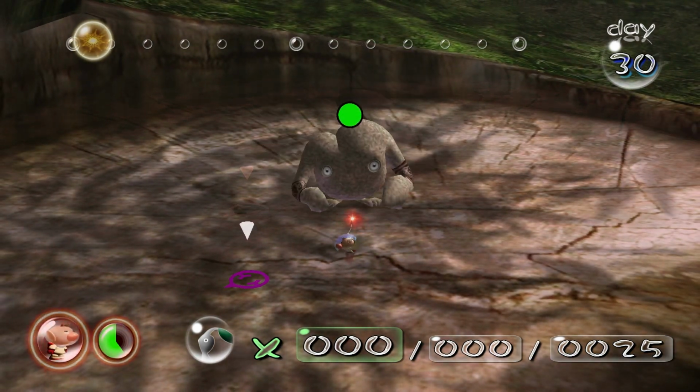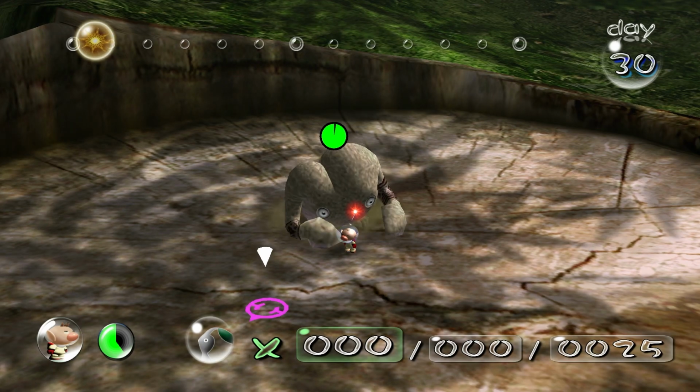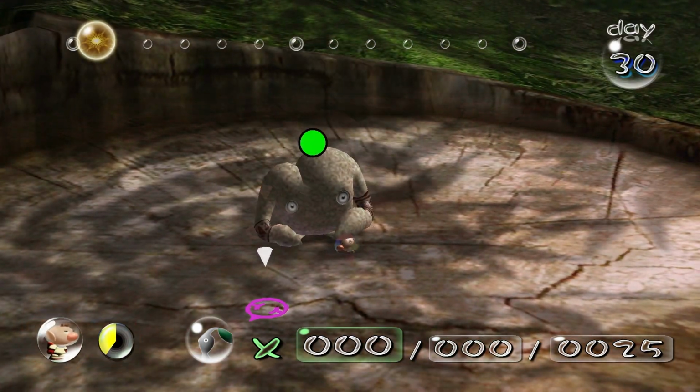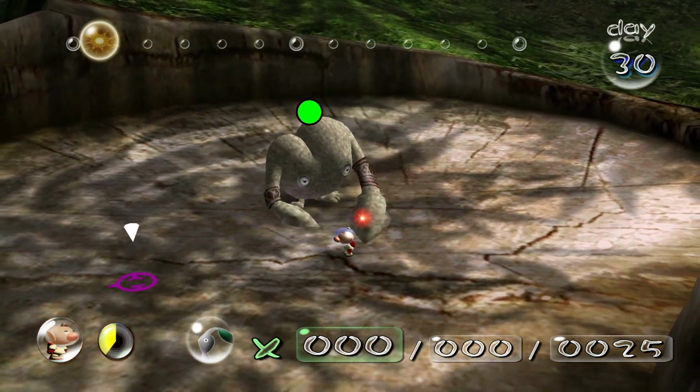This is one thing to note about Pikmin. If Olimar runs out of health, your day will instantly end. No matter if you're in the middle of something or not, this would be how your day ends.